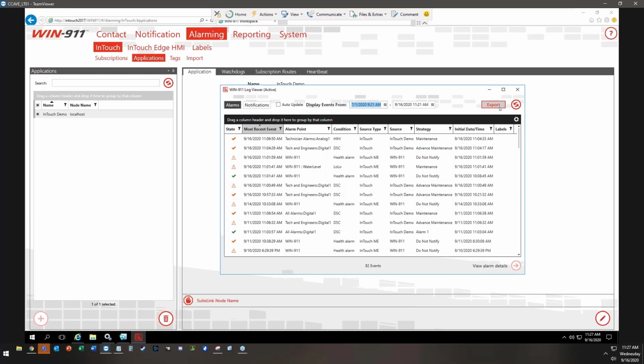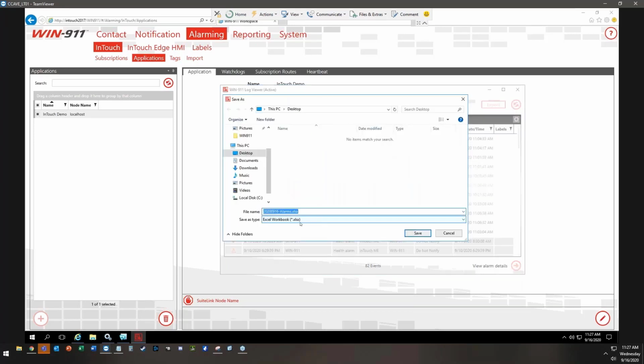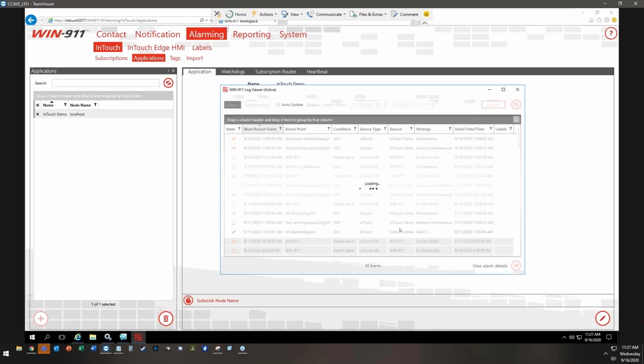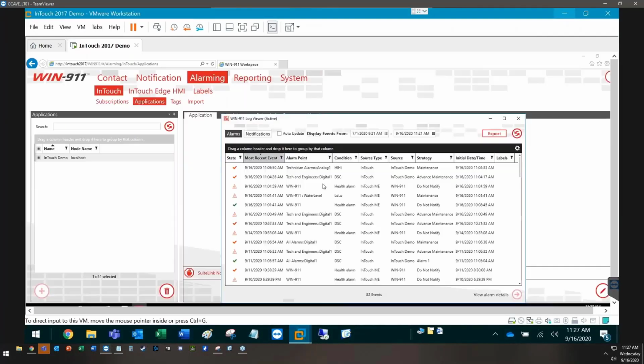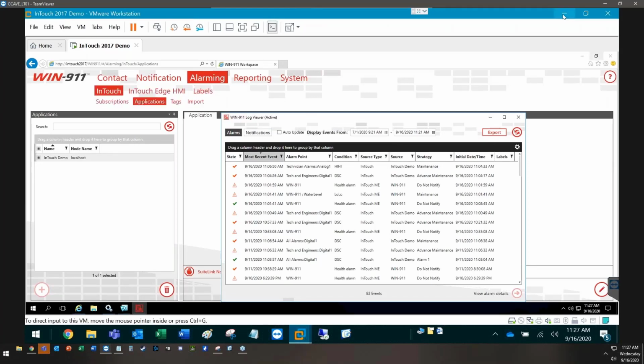I'll click my export, and I get to choose what type of file I want to save it as. I can do CSV, Excel, or PDF. I'm going to go ahead and choose a PDF file and just save it to my desktop. And let me bring this up for a second, because I don't actually have a PDF viewer on my VM here.